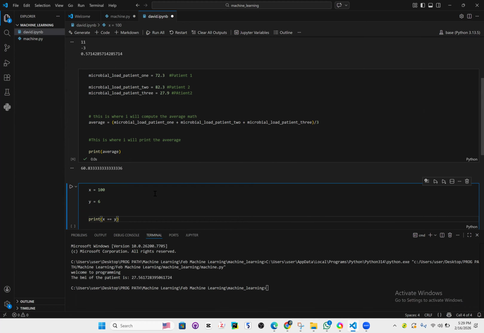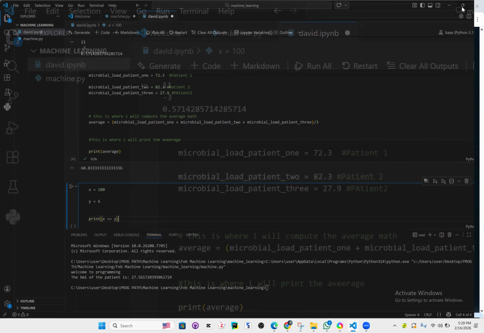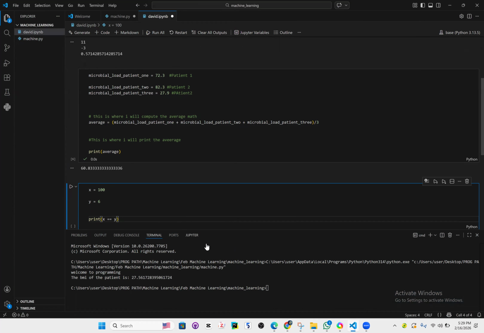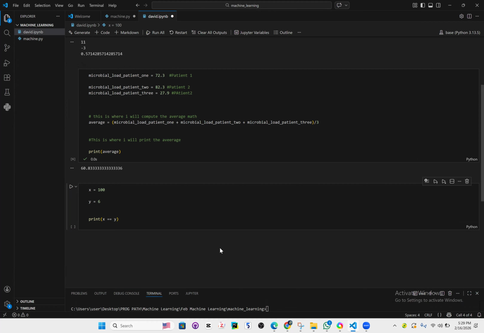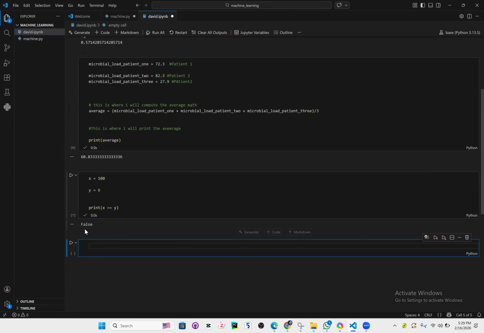Now let's see what it's going to print. I'm just going to expand this. Now we press shift enter and it's going to print false.